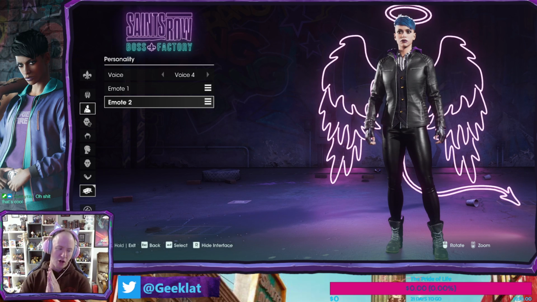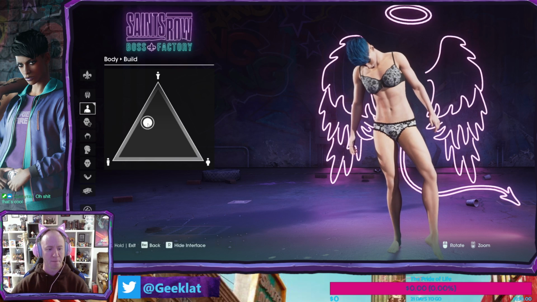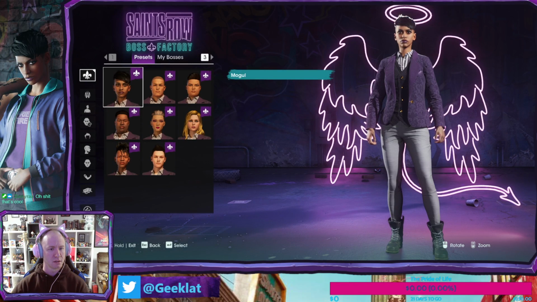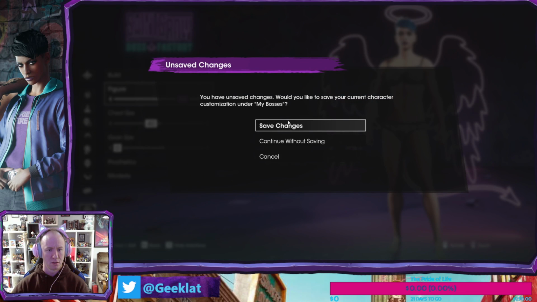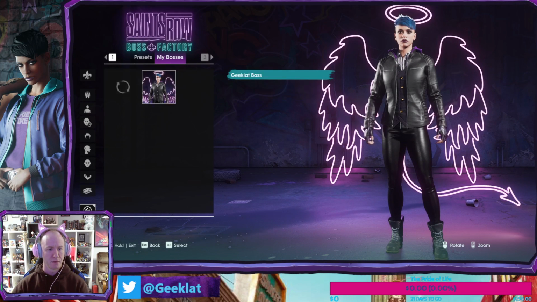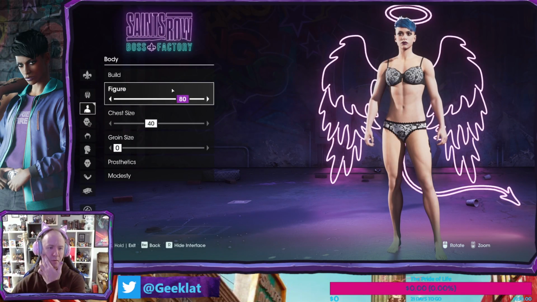And along with that is, oh yeah, let me go back to the body. Let me go back to this body thing for a moment, okay? Because, is it possible to save my current? No, not because. Save current right there. All right, so let me go back to the body for a moment.